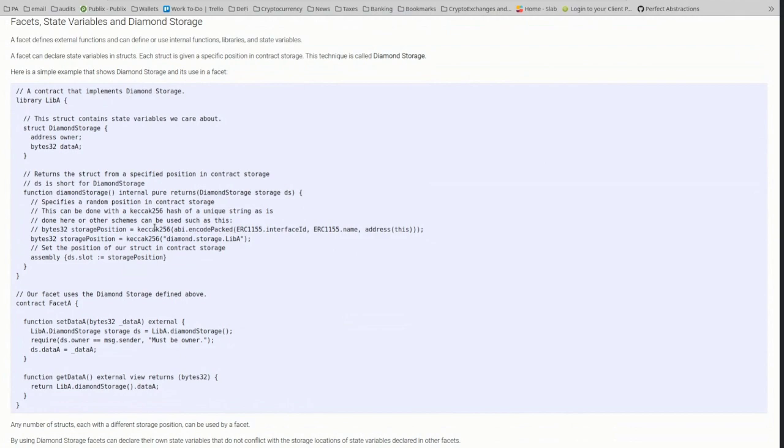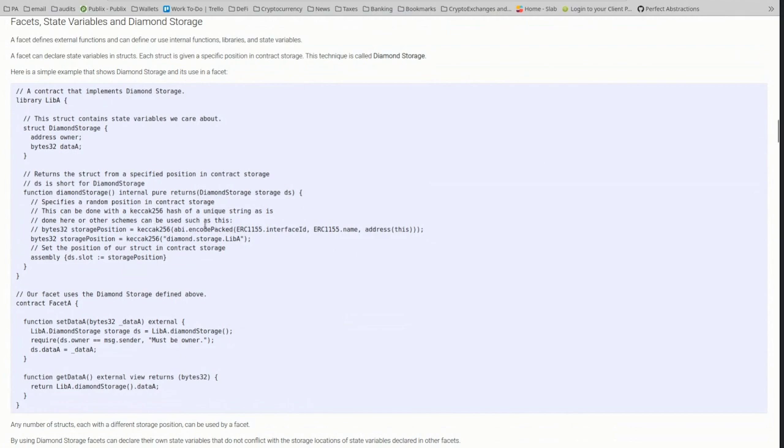Or you can declare structs in Solidity libraries, using internal functions, and import those libraries inside facets. In other words, inside a facet you can define the structs directly, or you could define them elsewhere and import them.